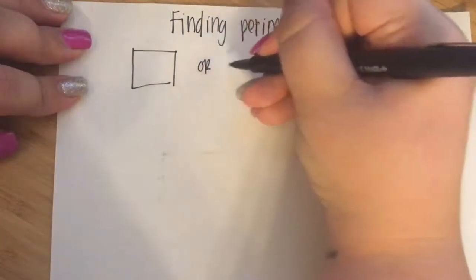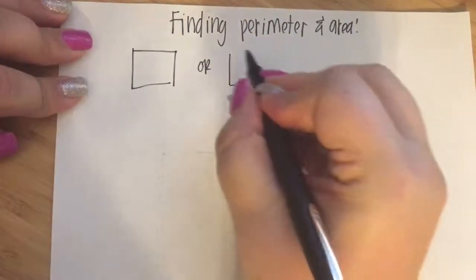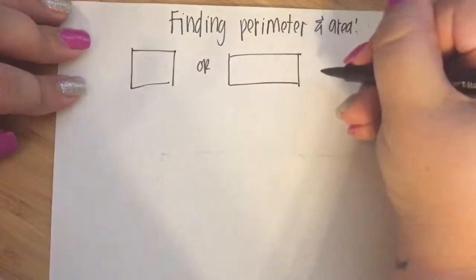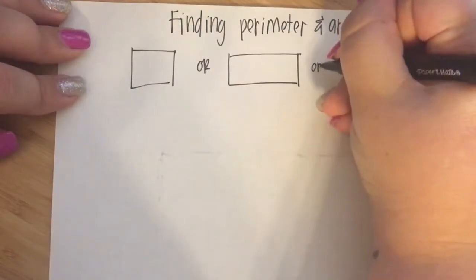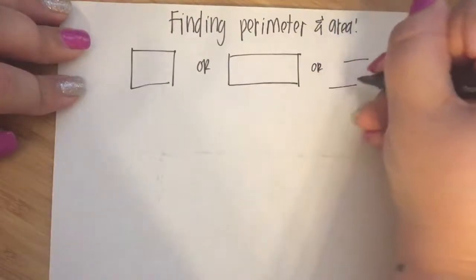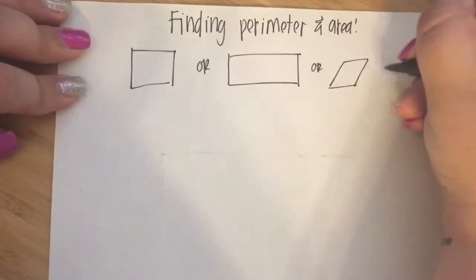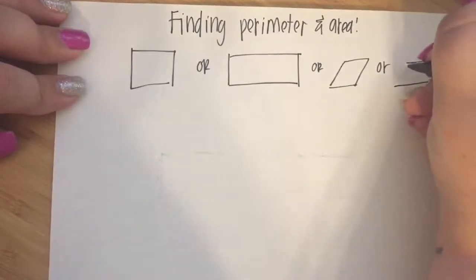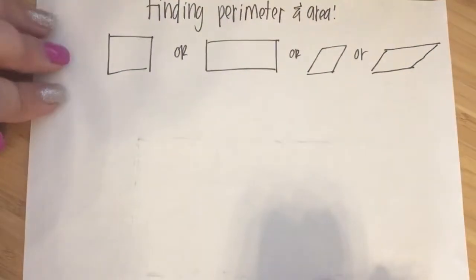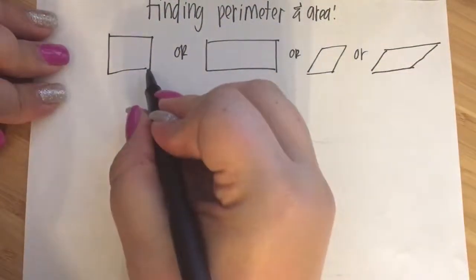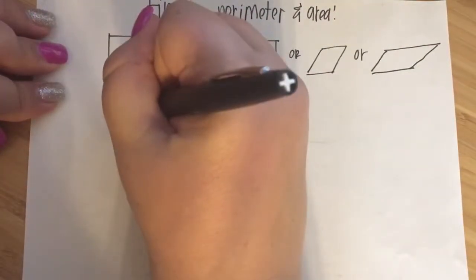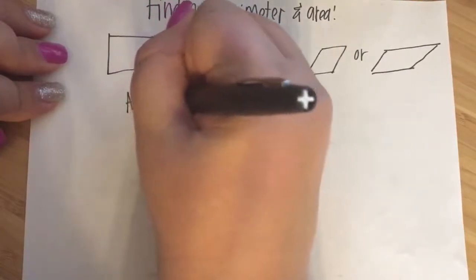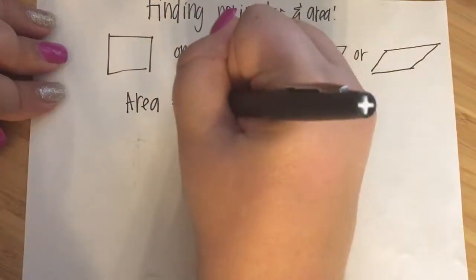So I'm going to draw some shapes, and there's of course no making fun of my shapes. I do not have a ruler, but let's pretend that first one is a square. And the next one is a rectangle. This one could be a parallelogram, or I could have an even more slant parallelogram. So one of them could be a rhombus. But when I'm finding the perimeter and area, these four shapes have a lot in common.